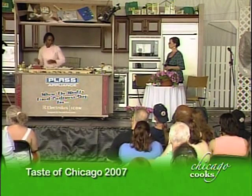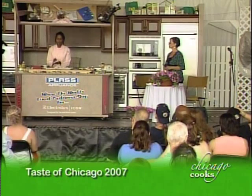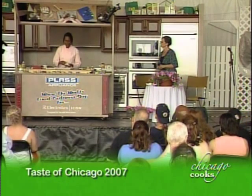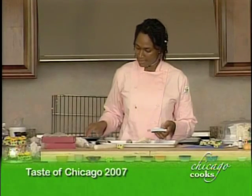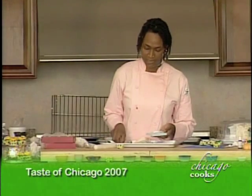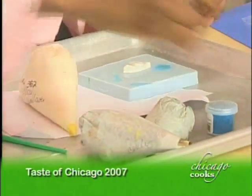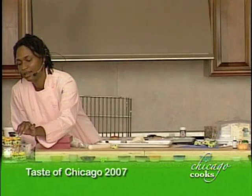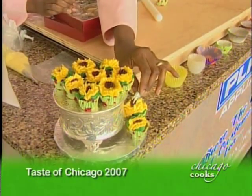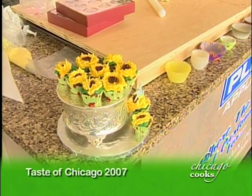A little while ago, I used a little bit of fondant in a silicone mold to create some little hummingbirds. And I used white fondant, and then I just dusted it with a little bit of powdered food coloring to give it a little bit of shimmer. So you can actually take something like this if you make it in advance and add it to, let's find one that's not frozen, and add it to your display.